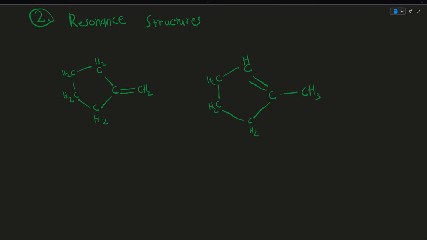molecule or ion. So for these compounds, we could see that this carbon over here has an extra hydrogen, while this carbon here does not, right? And then here we see a CH2, one less hydrogen than the carbon over here. That tells us that the spatial arrangement is different, and so therefore they can't be resonance structures, and so they are isomers.